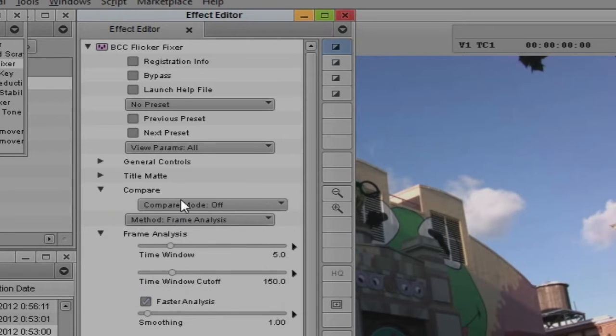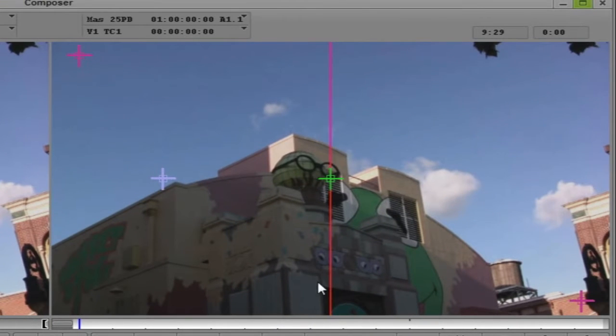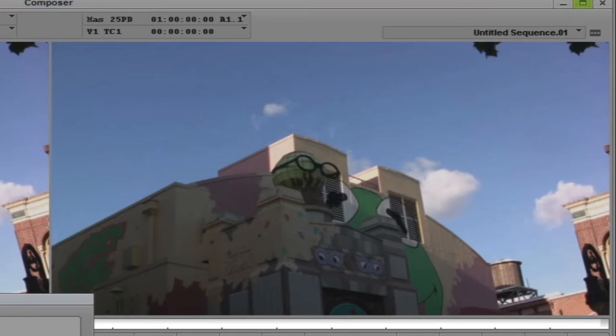I'm going to drop down compare, and I'm actually going to turn on the compare mode, and you'll see a line has now been drawn separating the left side and the right side. Now if I step out of effects mode with compare turned on, it's going to be left on, but that's actually what I want to do. So I'm going to step out of effects mode and I'm going to render this shot again. I'm just going to say okay. Again, in a matter of seconds, this shot will be ready to go.